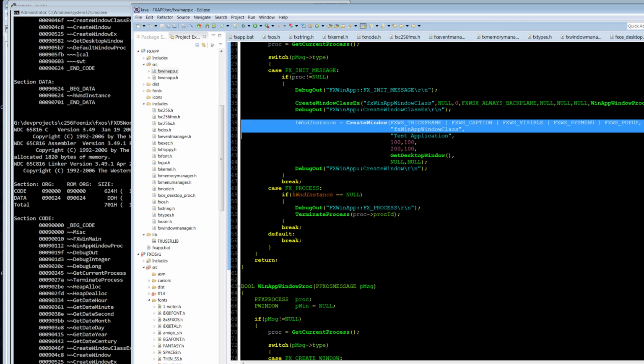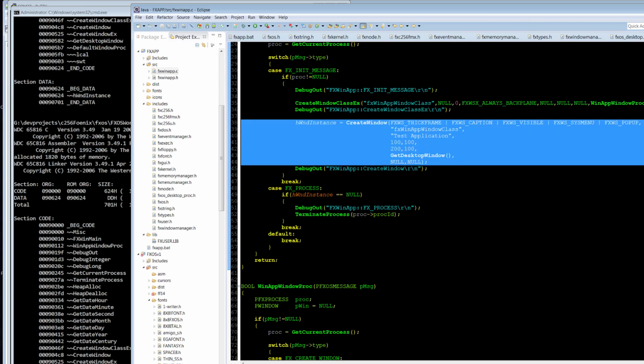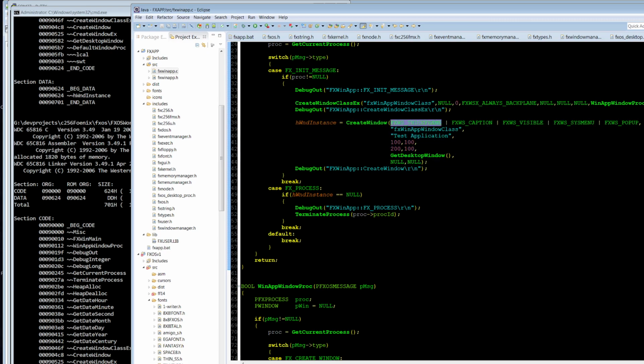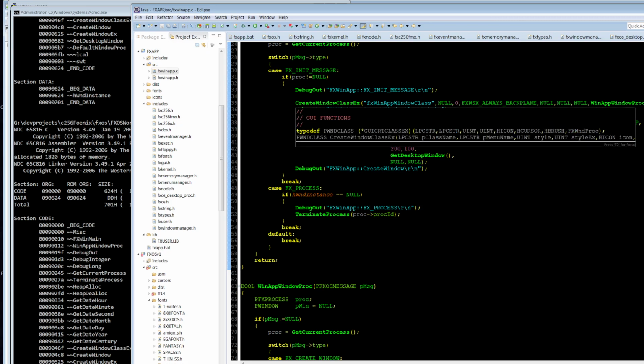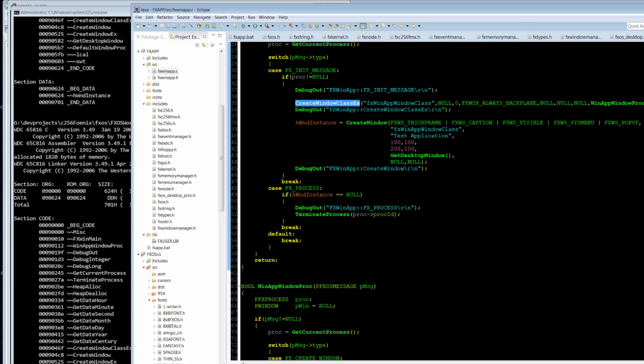And then here is how the window is created. So it has the attributes for the window, the class that's going to be the template used to create the window, and then the initial size and location.